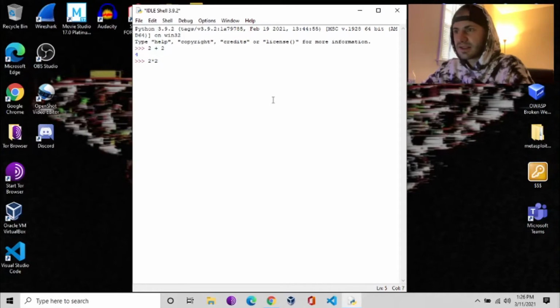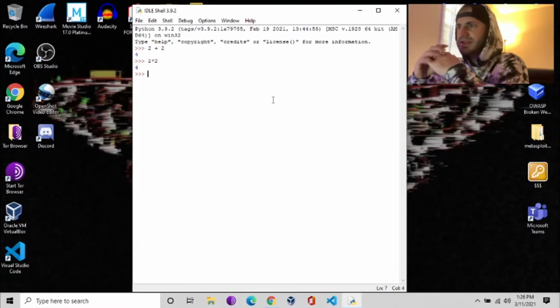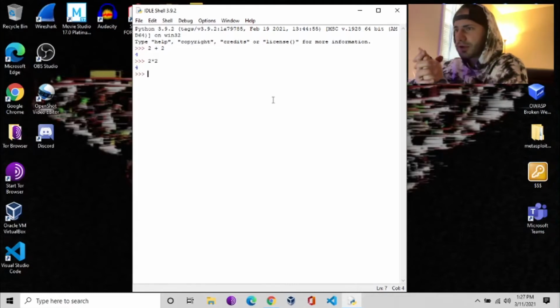And again, it comes out as 4, as we know. Okay, so this is just simple math stuff, and don't let the math freak you out, because unless you're getting into more of the data and data analysis of Python, you don't have to be great at math. I'm not great at math, okay? I know my way around math, but I'm not perfect with it by any means whatsoever.